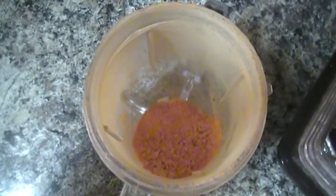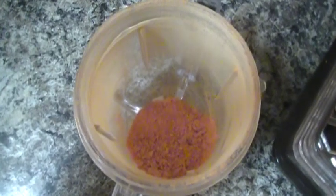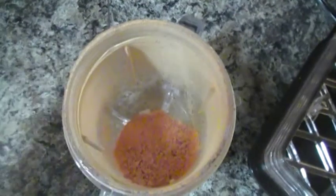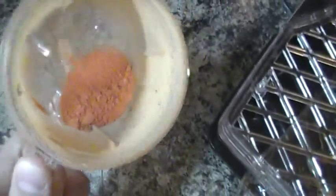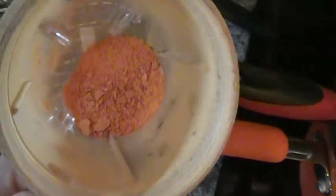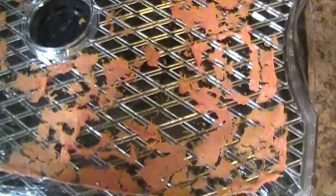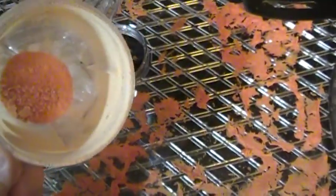About one and a half teaspoons to about an eighth — really, it depends on your baby and the thickness your baby likes. Some babies like it thin, some babies like it thicker. You can just add a little liquid, stir it up, add a little liquid, stir it up until it's reached the right consistency. Because it's powder, it will absorb a lot, so keep that in mind. But that's it, guys. You can make baby food from fresh ingredients to powder with very little effort, very little time, and it will store for a very long time. That way your baby can have nutrients all through the stages you would normally feed baby food. I hope this is a blessing to you. Until next time, guys.